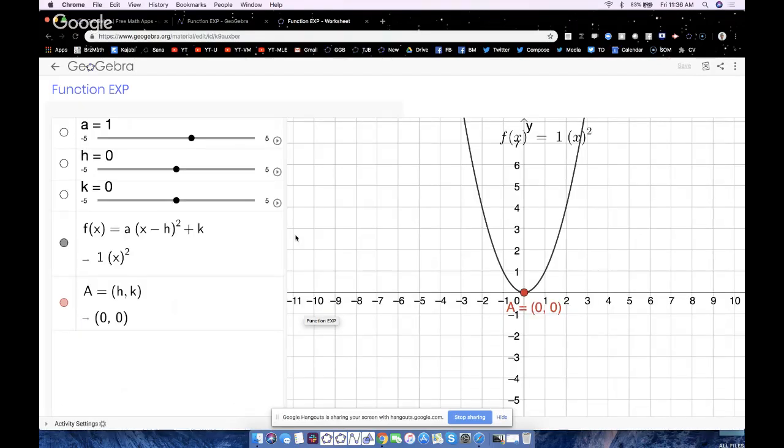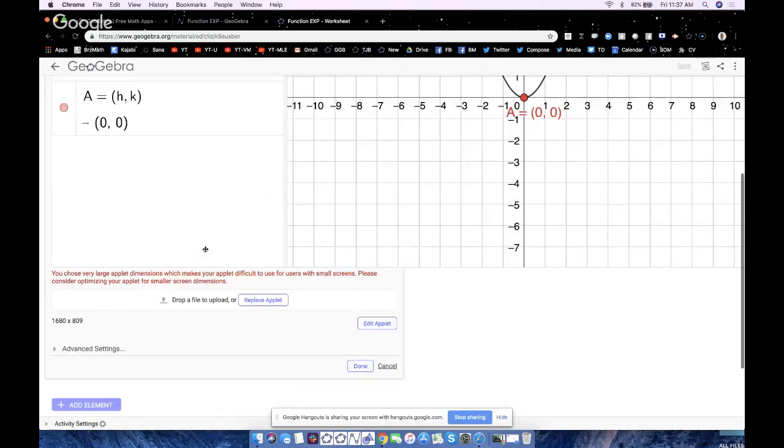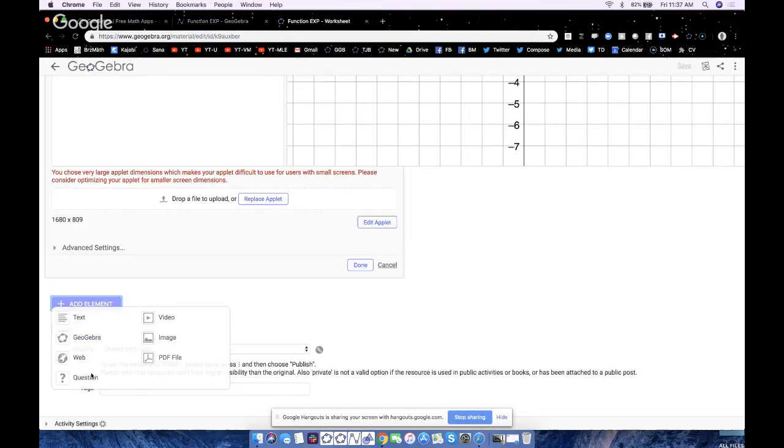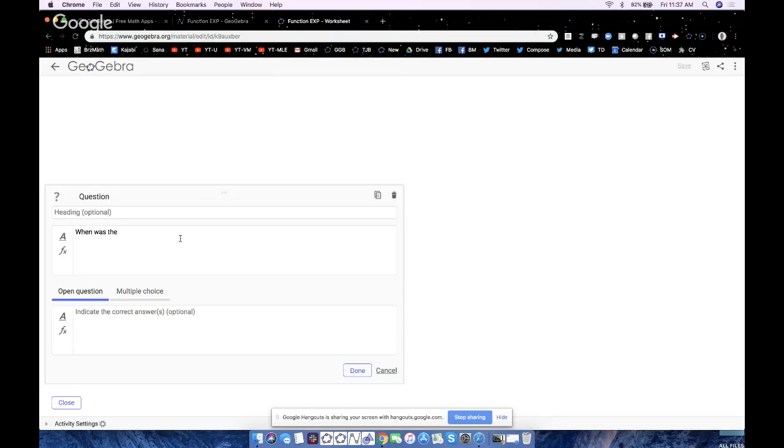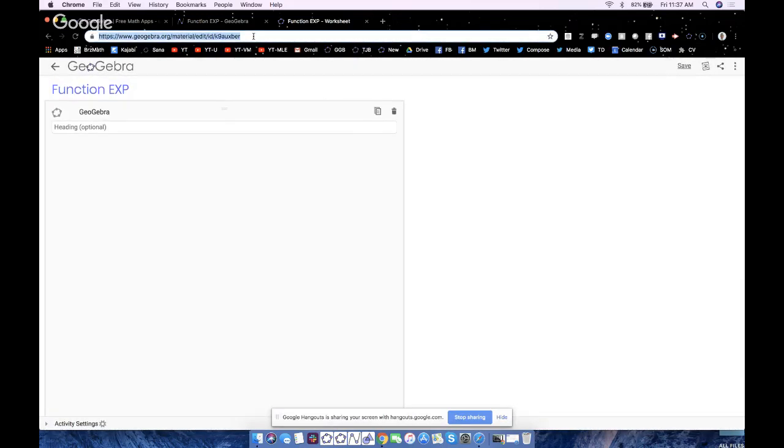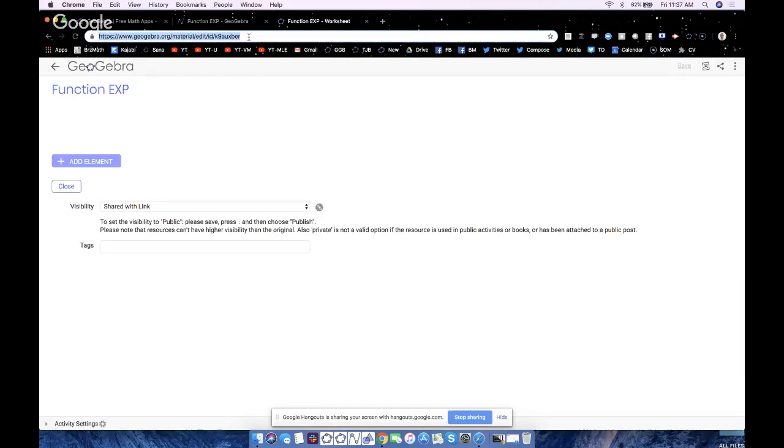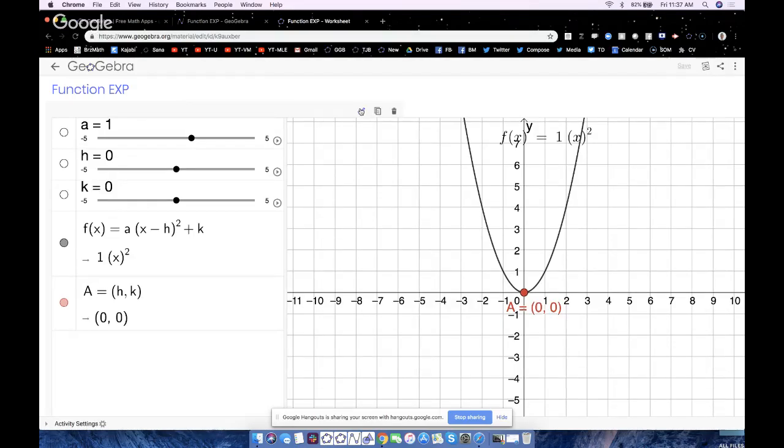Now I can edit this. Whenever you work in one of GeoGebra's apps online and you save it to your profile page in GeoGebra, obviously you're logged in, of course. If you're not logged in, you hit save, it's going to prompt you to log in because you can't save anything if you're not logged in. But if you go to edit here and scroll down a bit, you see this. Now let's suppose you want this to be the discovery window your students work in. And let's suppose you want to insert questions.